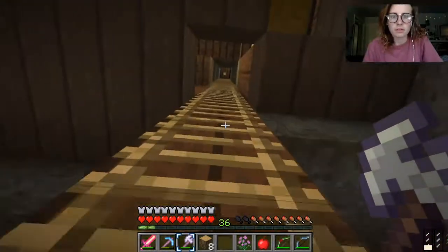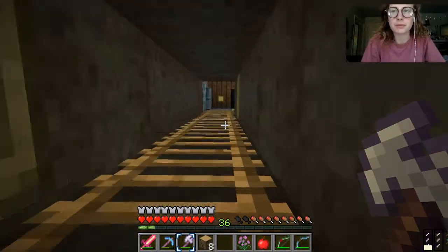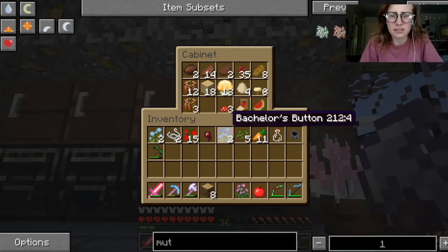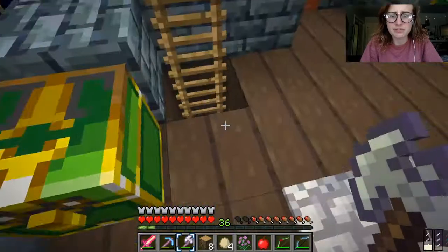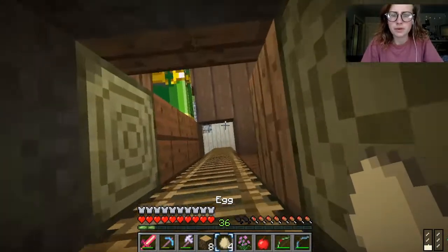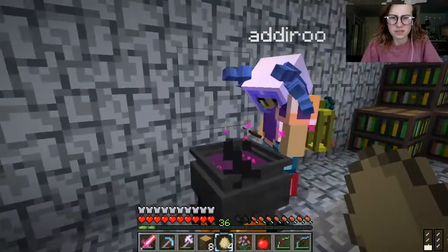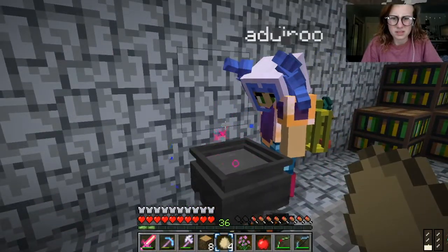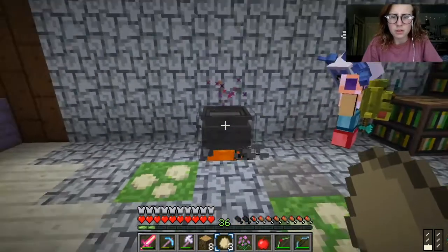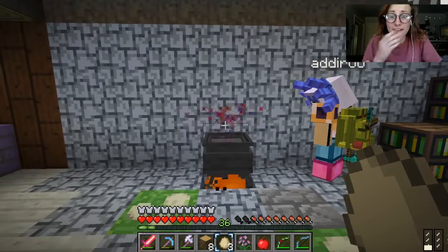Go get an egg! Okay, let me see if it came. We got it! Wait, really? Yeah! Don't throw it in yet, wait for me. Let me go get an egg out of our kitchen. I think we're going to need a lot of eggs from now on — we only have four, so we should probably make a chicken farm. Bring those all down and put them in the witchery chest. Let me throw this in, and then you'll do the egg last. Whoa! Okay, move back — it's like a rainbow. Oh my gosh, it's moving! It's twisting! Oh my gosh, what is going on? It's a twister!